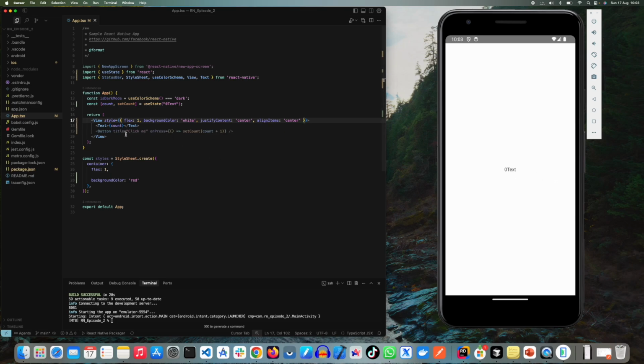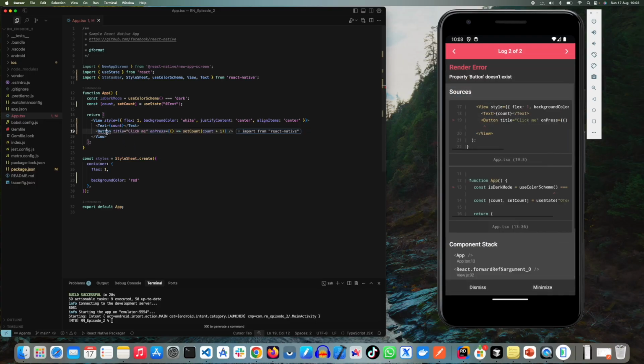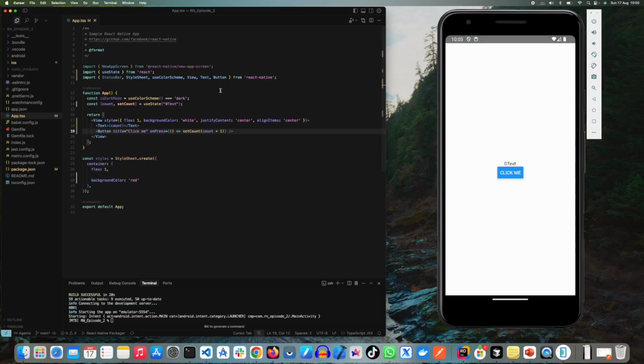Right now it gives me a button as well, so I'll add this button here. Your Button also you can import from React Native. So now you have a button and a text where you can see the count value. Let's change it to 0.